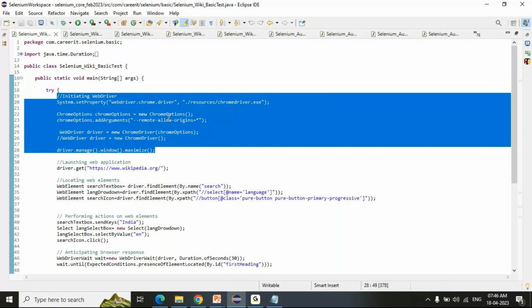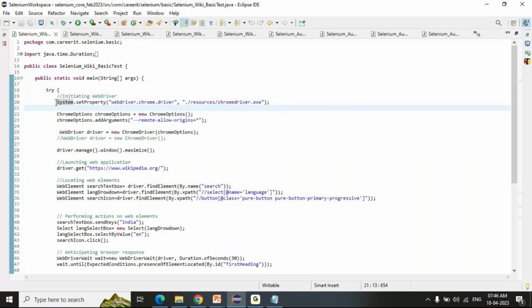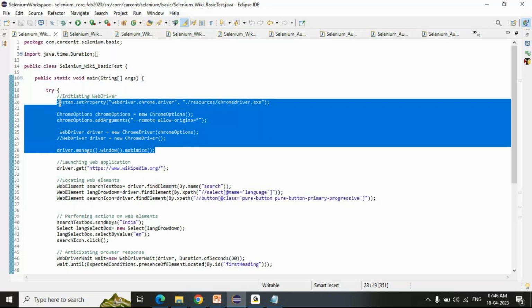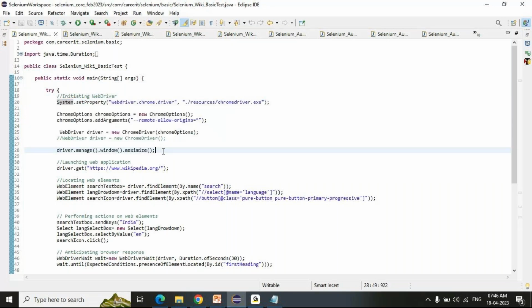Selenium supports all major browsers available in the market. Here in this example, I took Chrome. Don't worry about what these lines of code are; we will discuss them line by line in the coming classes. For now, these 4 or 5 lines of code are for launching a blank browser initially.